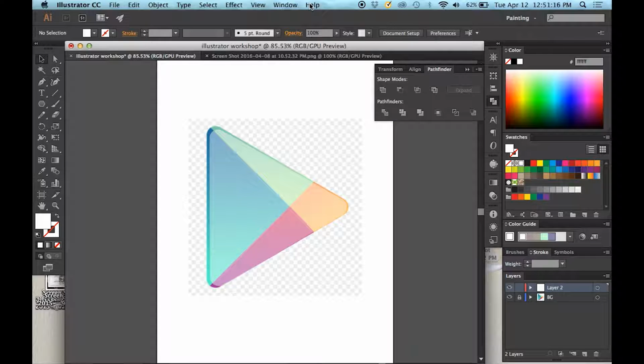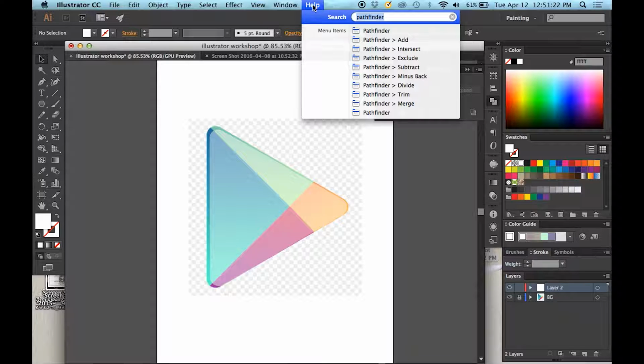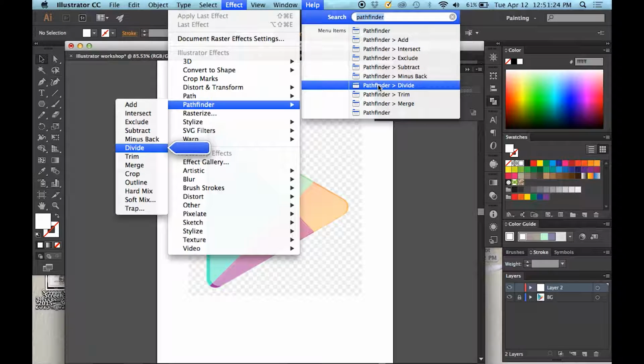Okay. I went to effect, Pathfinder. That should work. Did you highlight everything? Yeah. Okay. That's weird. It should work.